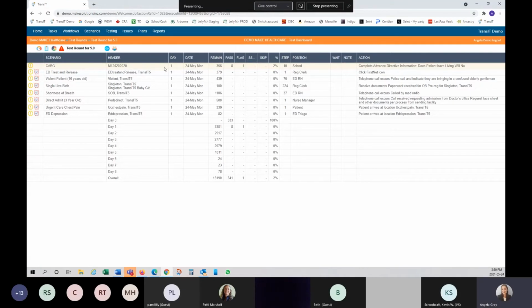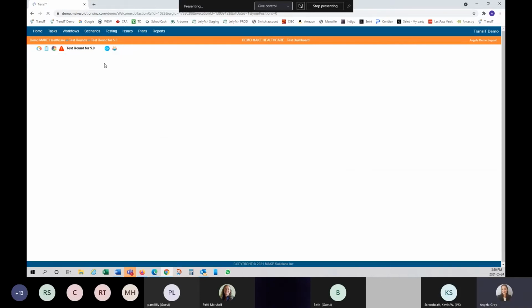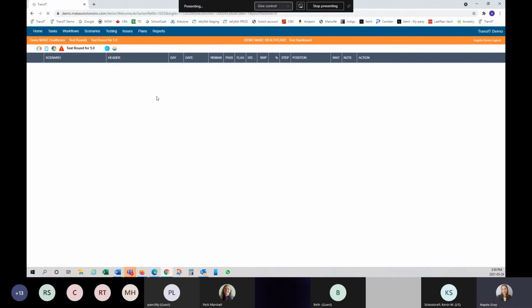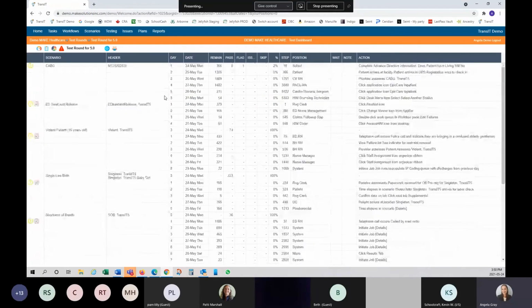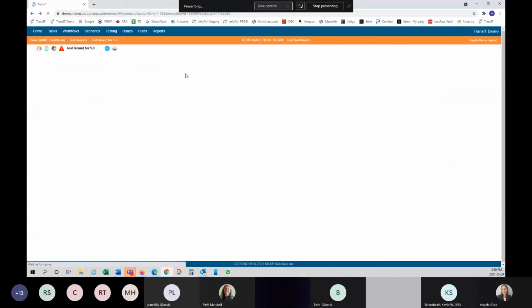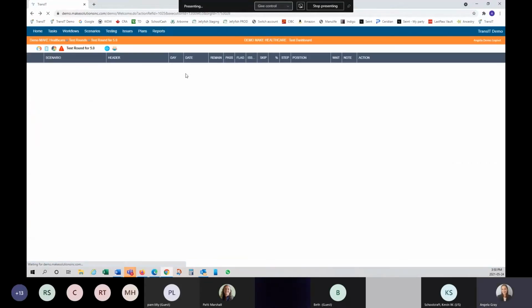But if I wanted to see steps that are for other days of testing, I can click this view all dates icon, which will blow out all the rest of the days of testing for me. So you can see the data for all the rest of the days of testing. And I can click back to get rid of that additional information.